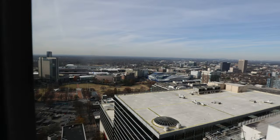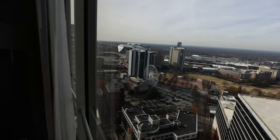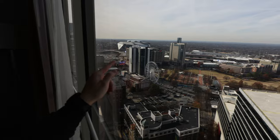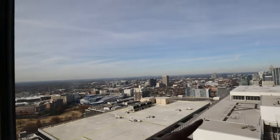But yeah, on the way here, the driver is super cool, showing me around, showing me where the cool stuff is. But before we show you the room tour, let's look at the view. Look at this. I'm sure at night it's amazing, but look at the Ferris wheel. There's a freaking Ferris wheel there, and the Ben Stadium a little further back. It is a beautiful view. We're on the 33rd floor. But yeah, let's do a room tour.